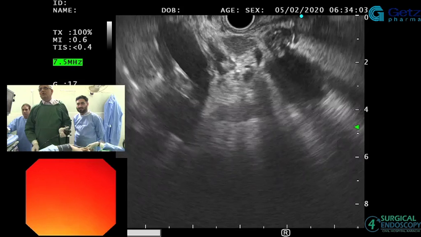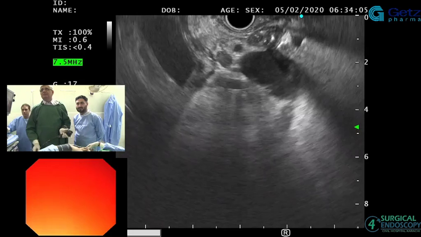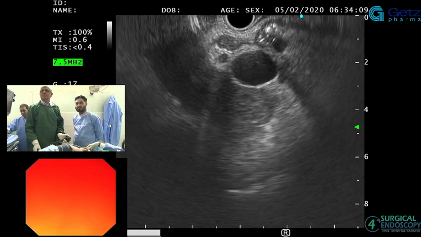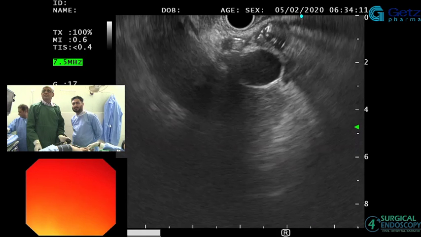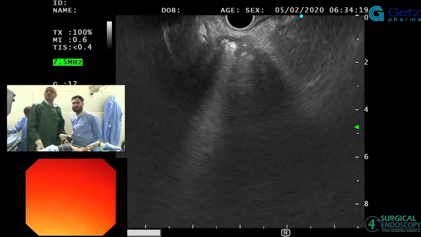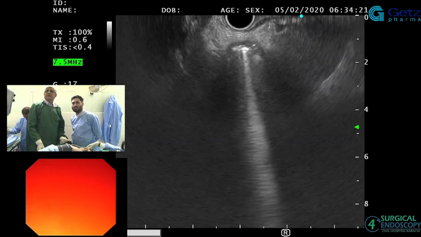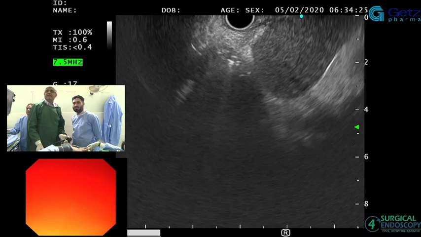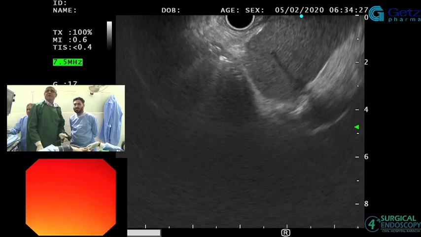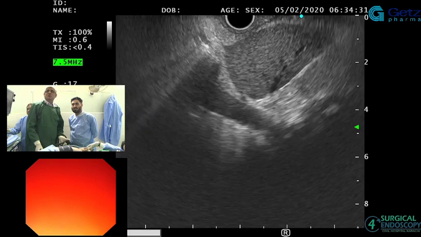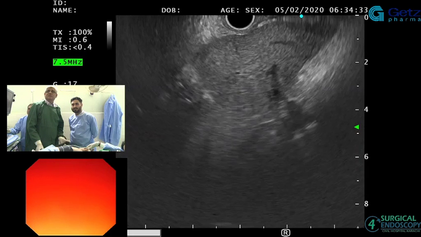Okay, so you want to go towards the liver hilum. What we need to do is, you can see the liver on the left, and we can just keep following it. One way of looking at it is using the D1, going counterclockwise and basically pulling back. Because the stent is there, it's not so visible, but that's where we are. Did you see that?